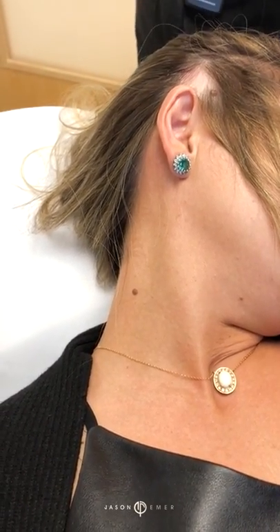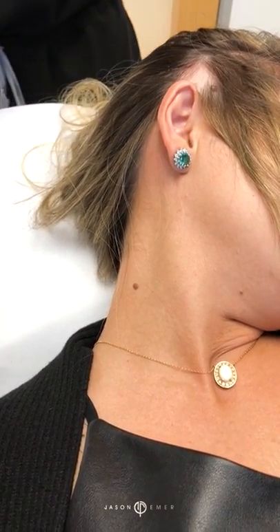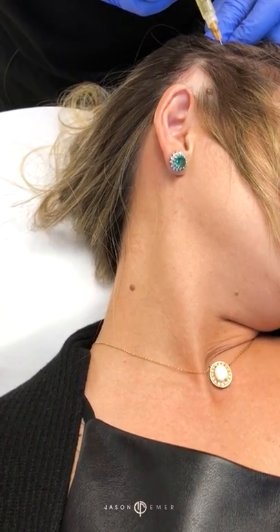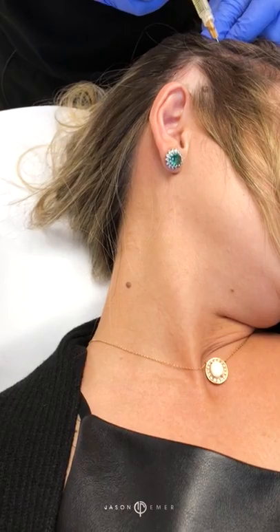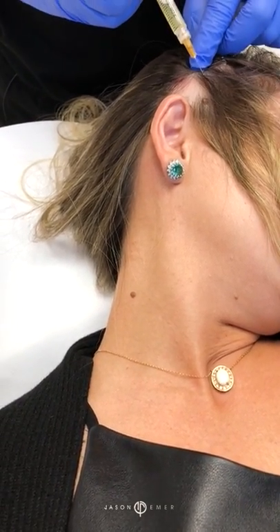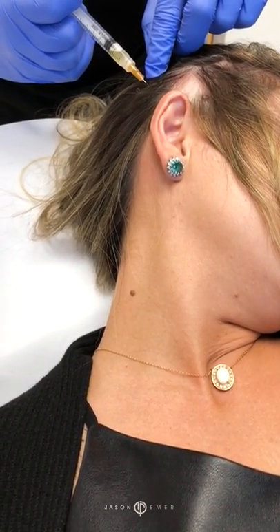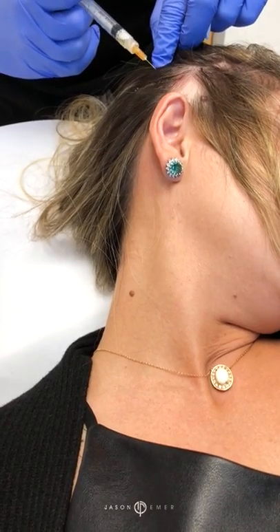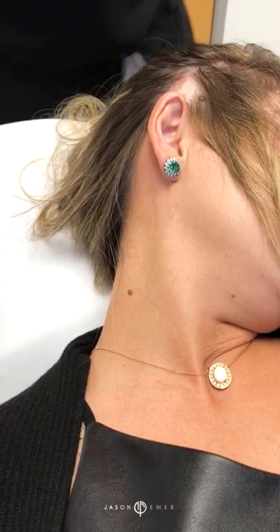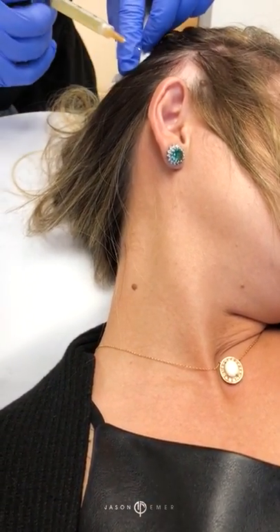That's really the idea here. If this is in a temporal area, most women get a little bit of thinning up in the crown and the temporal area. So we go along the temporal area of her hair and inject some of these growth factors. A few more pinches and you're done — all around — and this will strengthen the hairs around and give the area that has the areata more ability to improve itself.